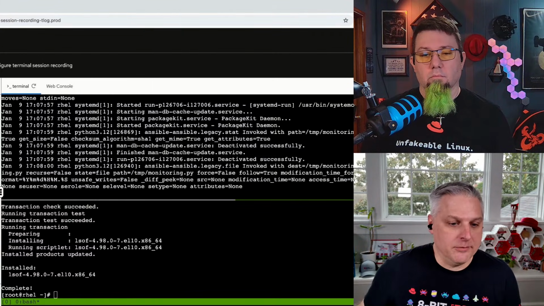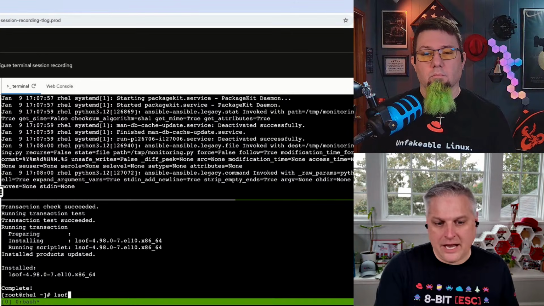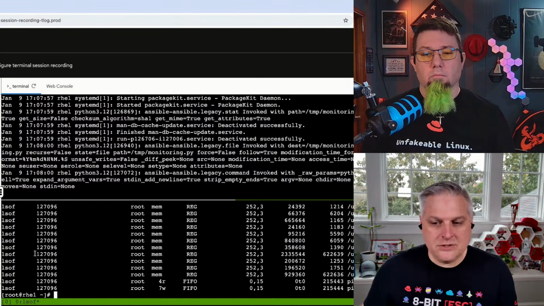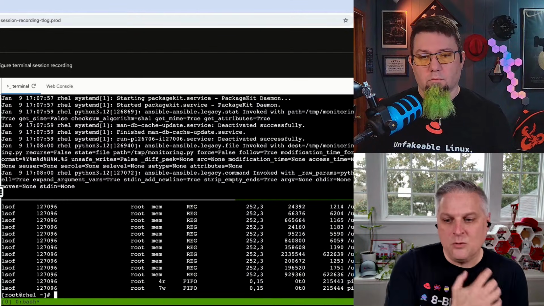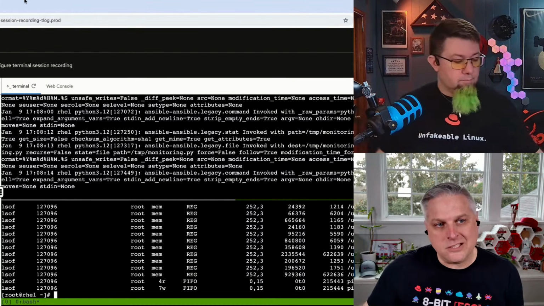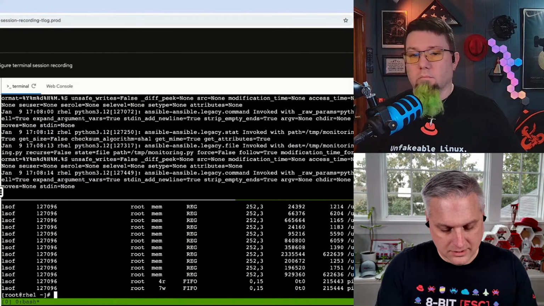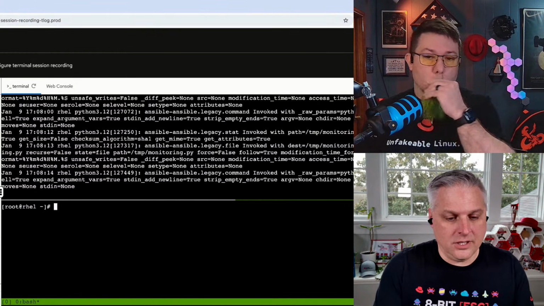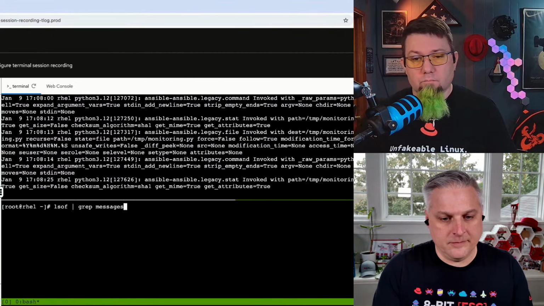Now that I have the application installed, I can run lsof. These are all the open files on my system, and it gives me things like the process ID, what the file name is, and a bunch of other data like what device it's open on. But we're interested in var log messages. So I'm going to redo this lsof, and I'm just going to grep for messages.